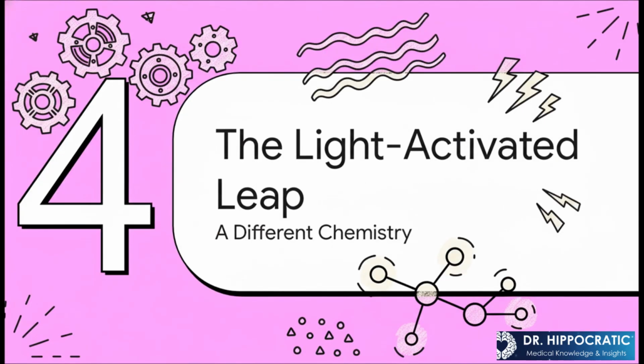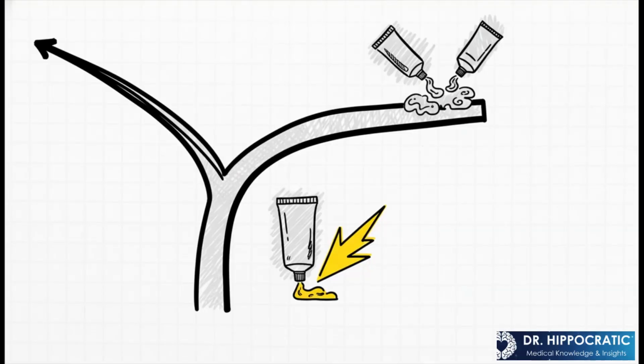Now you know technology never sits still, so today you might hear about light-activated calcium hydroxide cements, and you'd probably think it's just a simple upgrade, but chemically, they're a completely different animal. Yeah, even though the names are similar, these newer materials don't use that cool chelation reaction at all. They've actually borrowed their technology from a totally different part of dentistry, the world of resin-based or composite fillings.